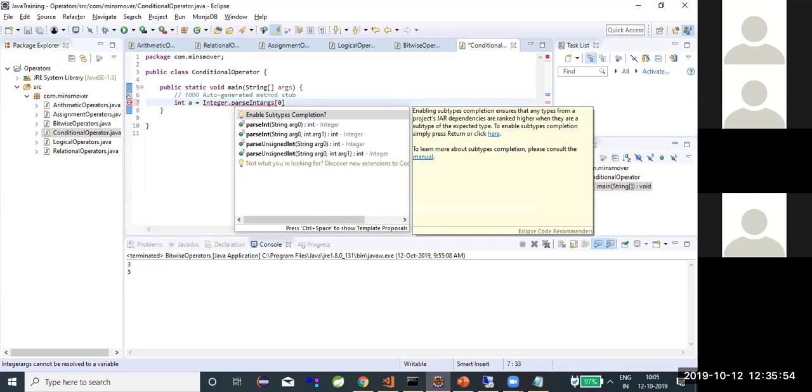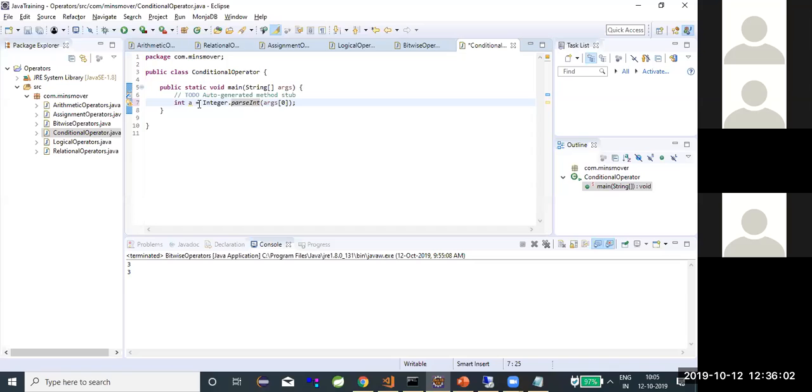I'll be telling you some of the functionality of Java in between, so that you will be quite comfortable with the difference between Java and other programming languages. Int p is equal to Integer.parseInt(args[1]).